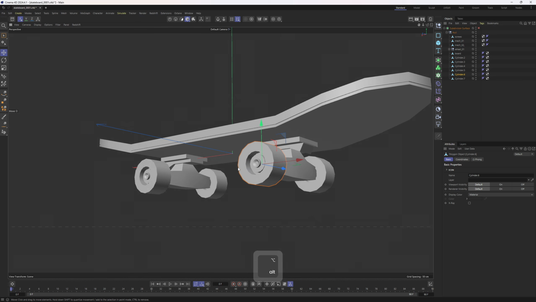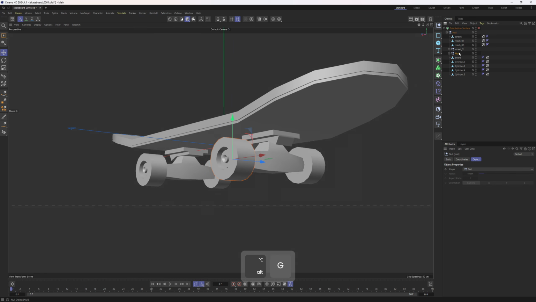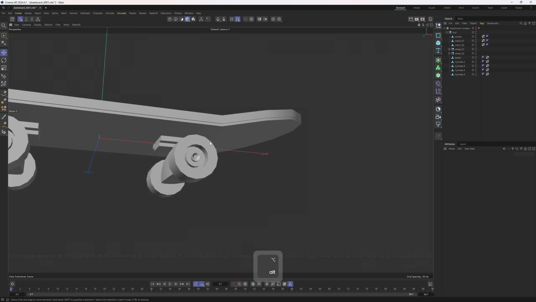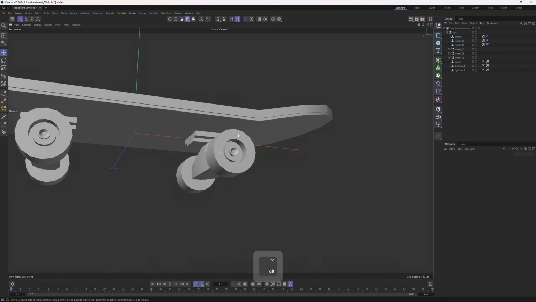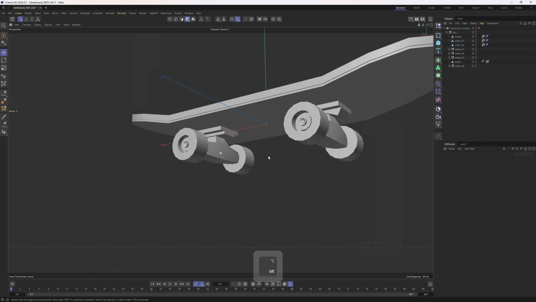Then this one, select these two objects, Alt and G, move it up. I'm going to double click on the name of this null, copy it, paste it over, wheel 02. Next, these guys, Alt and G, move these up, double click on the name, Control V, wheel 3, and lastly, Alt and G, Control V, and 4.